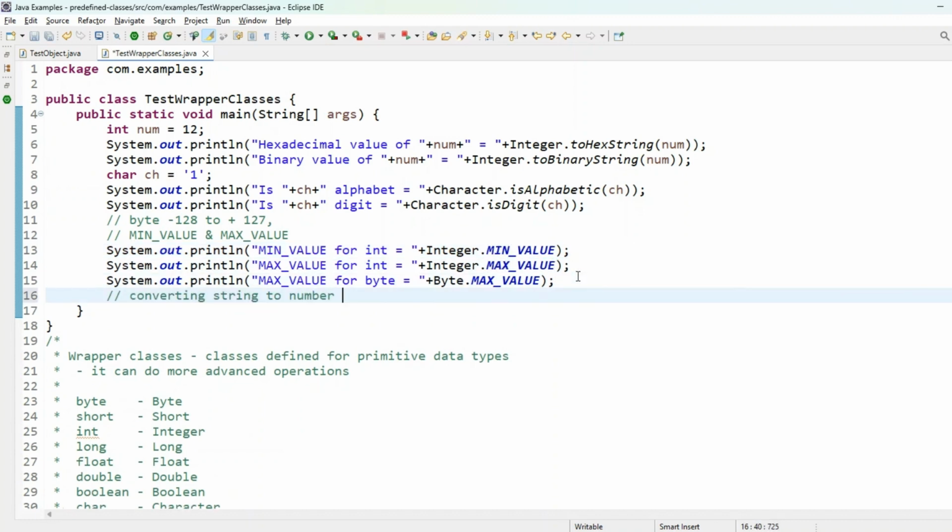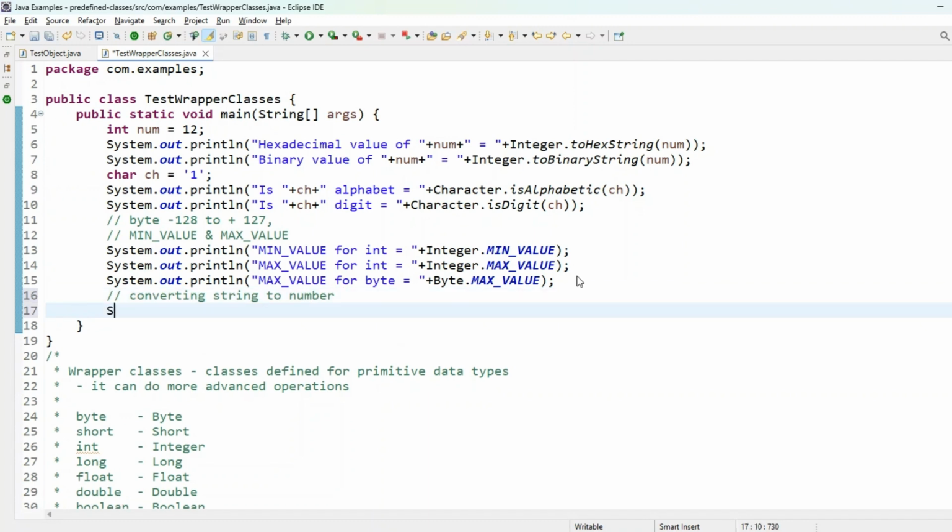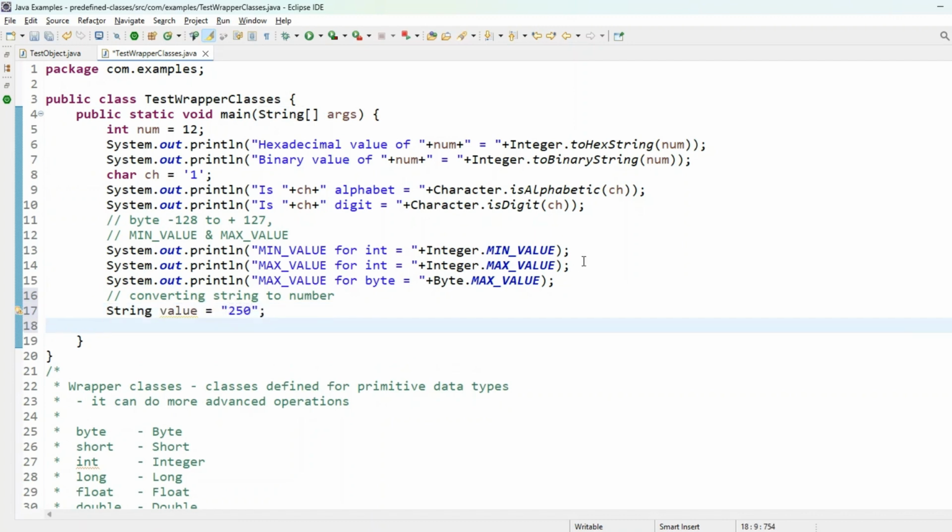Also, I mentioned converting a string to a number or a number to a string, and how to do that. Suppose I have a string with the value 250 and I want to convert this to a number. Else what happens is, for example, I want to do an addition like value plus 55. I should expect an output of 305, but I don't get 305.